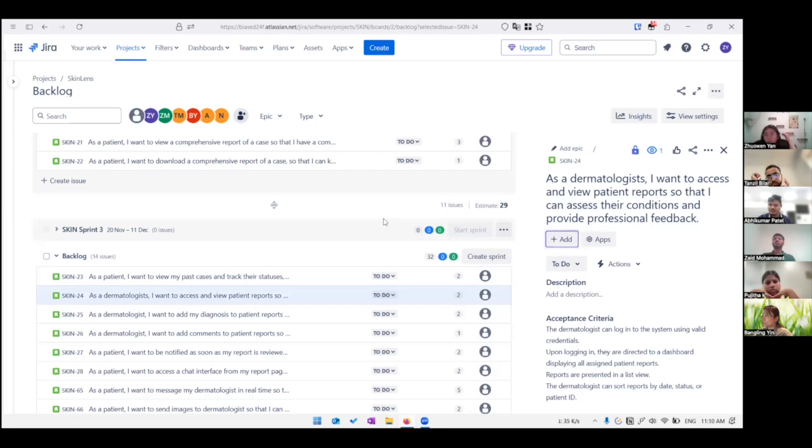No, see, listen. The thing is, these user stories, like as a dermatologist, I want to access and view patient reports, you should have login credentials as a dermatologist, then only you can view. A patient cannot view it. So for this to be applied, we have to do user management first.